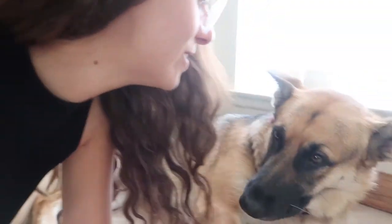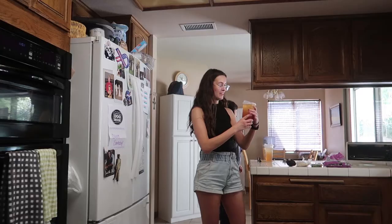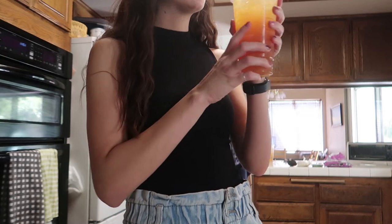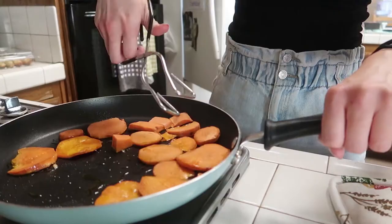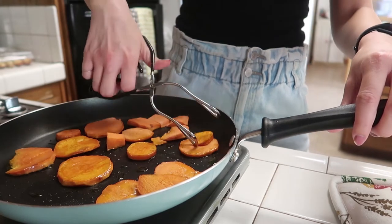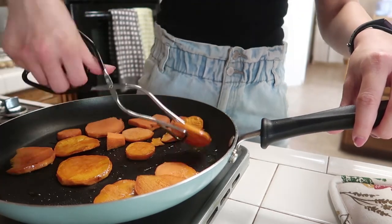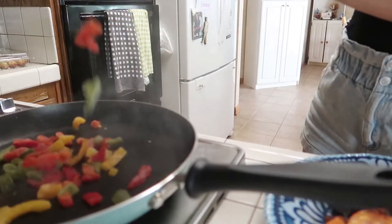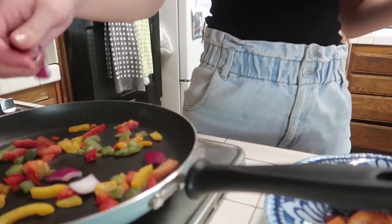Time for lunch! Okay, I'm hungry — it is lunchtime. My mother so sweetly brought me Starbucks; I usually just get a black tea and lemonade with no extra sweetener. Are you ready for the best recipe ever? Thank you to whoever put this on TikTok because I saw it on TikTok and I'm literally obsessed. This girl called it sweet potato loaded nachos.